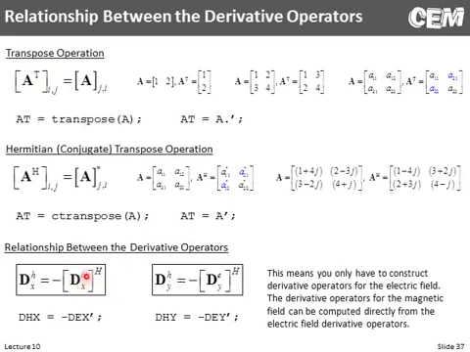So let's say we have the derivatives for the electric fields in the x direction. We will take the Hermitian transpose and make it negative. If we had the derivative for the electric fields in the y direction, we take the Hermitian transpose and make it negative. So the MATLAB commands for that are this. In two lines of code, once we have the derivative operators constructed for the electric fields, now we have the derivative operators for the magnetic fields. That's very, very cool. It halves our work.